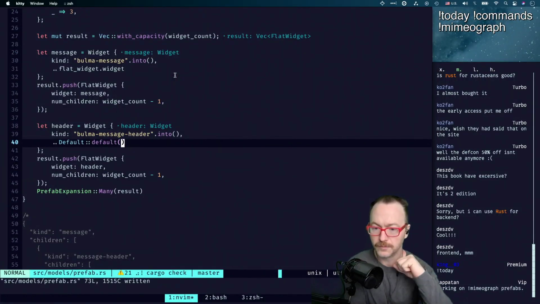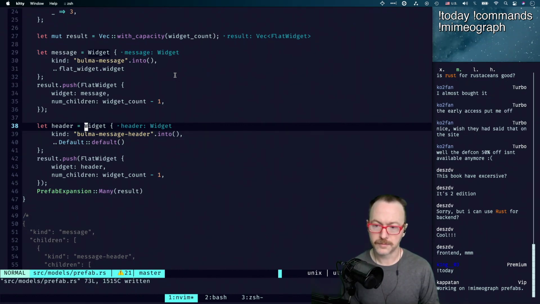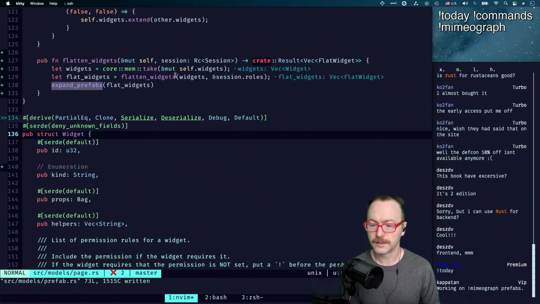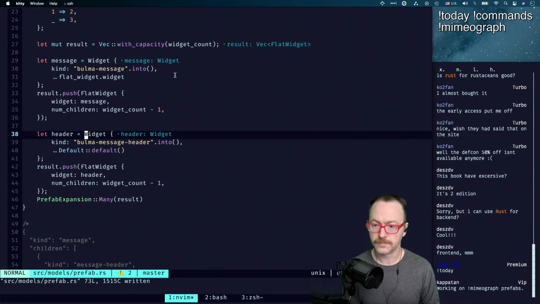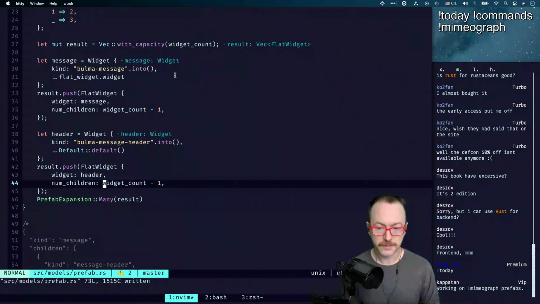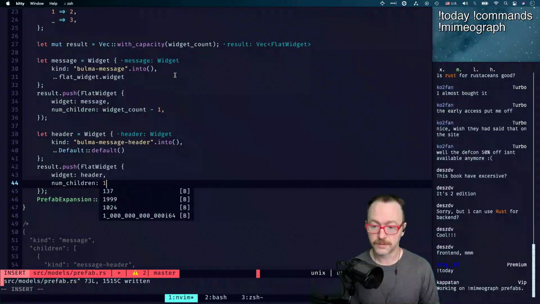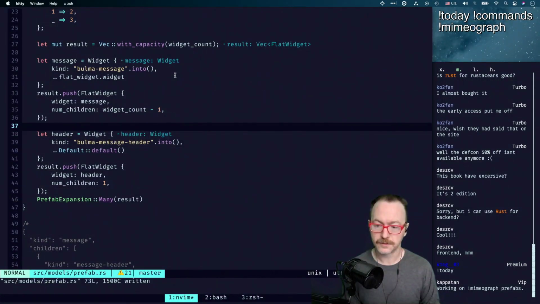Okay. We'll default out the rest. That's header. The number of children on this should be 1. If it exists, it should be 1.